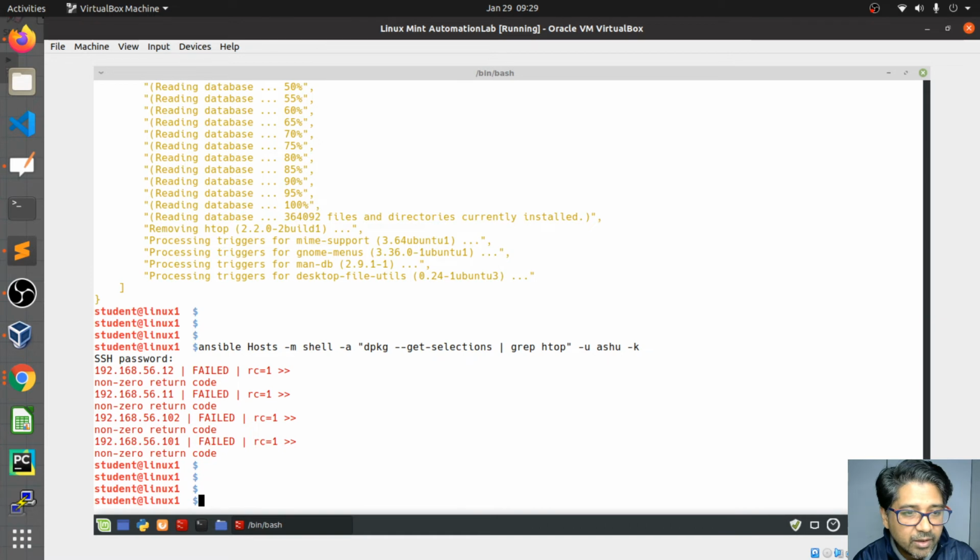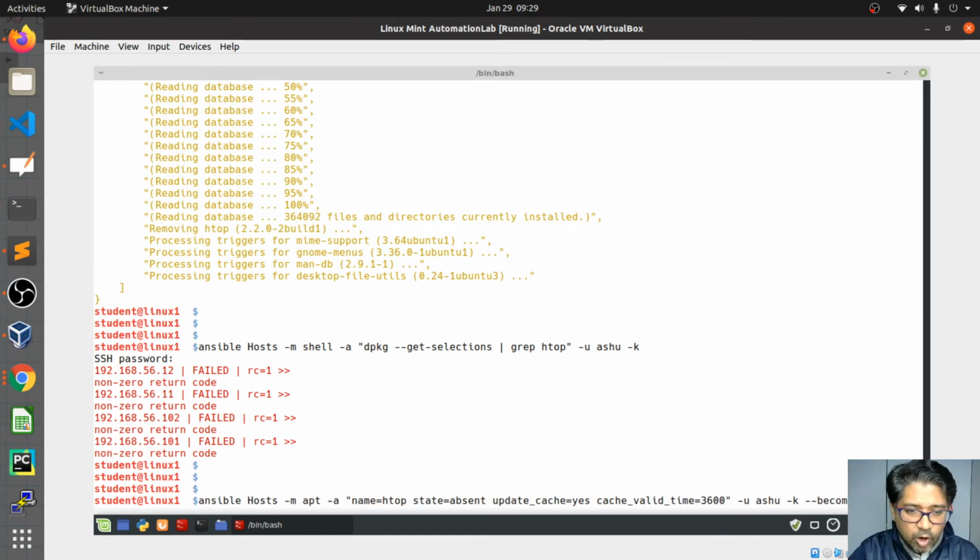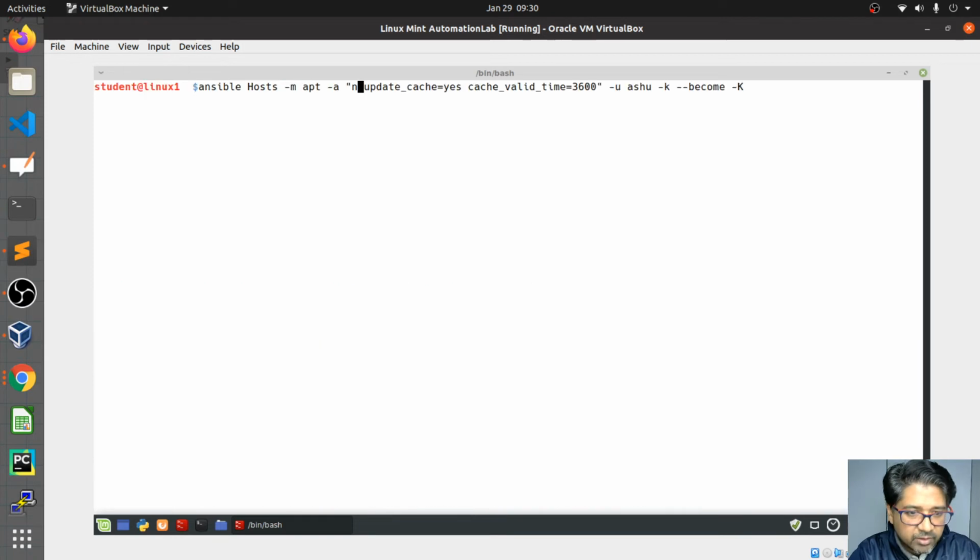Okay, now I want to install this one. This you have uninstalled. Okay, I got it. Before installation I want to update only the cache. I want to update only the cache. For that they have to connect to the internet. Let me clear the screen. They have to connect to the internet. I want to see there is no issue with the internet connectivity, and they have to pass this update.